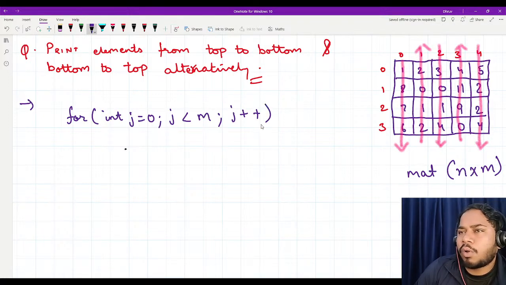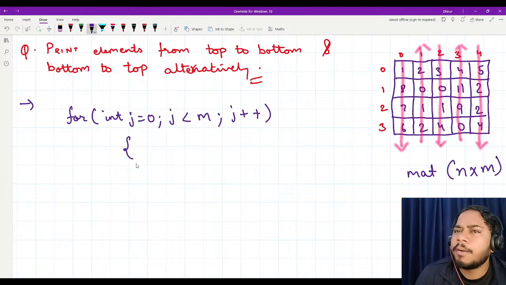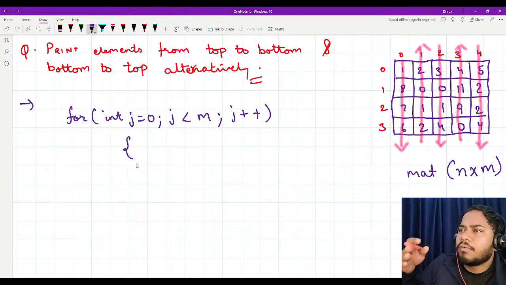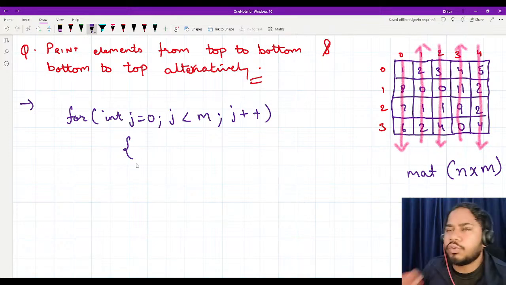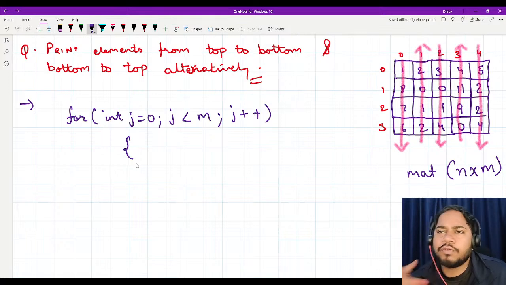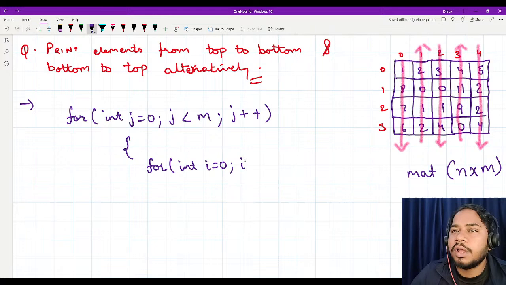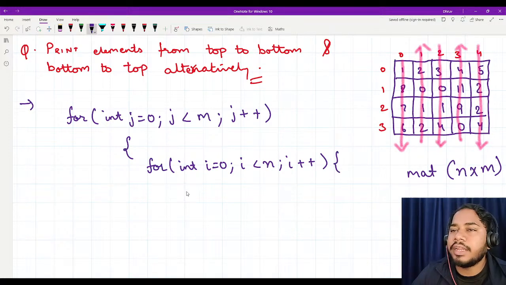So for the column, we have written the traversal for loop. Now we have to write for the rows. For int i = 0, i less than n, i plus plus, an inner for loop.